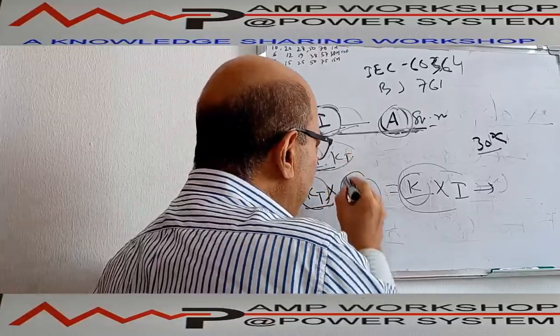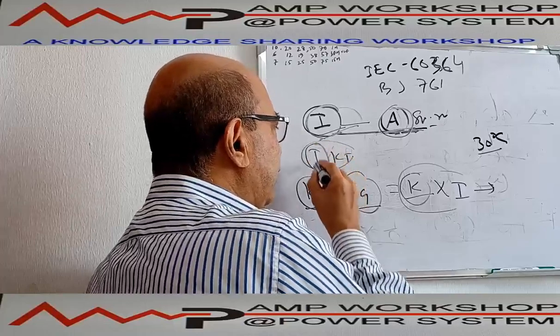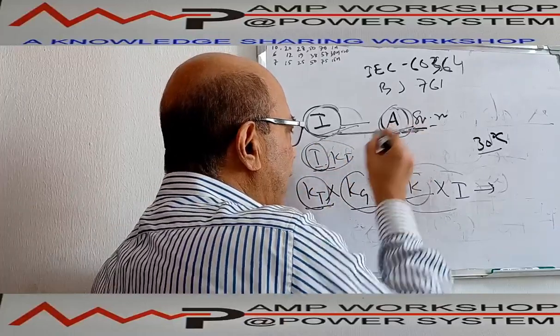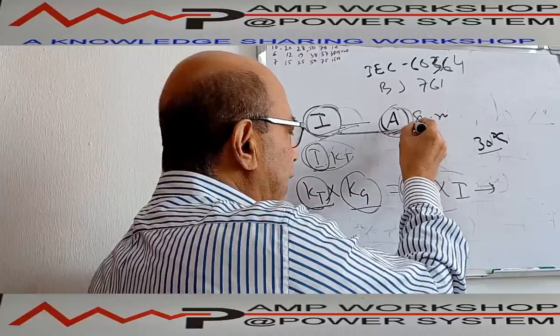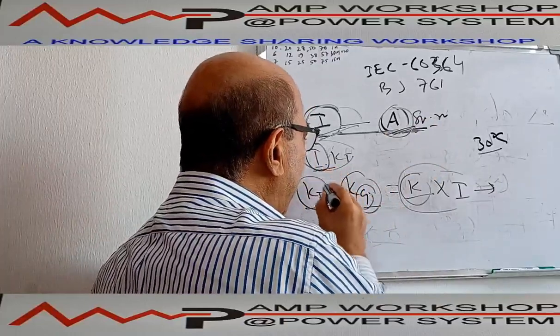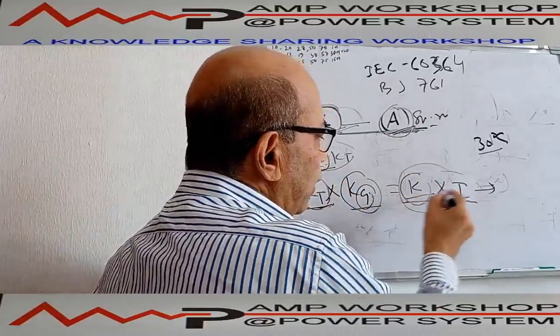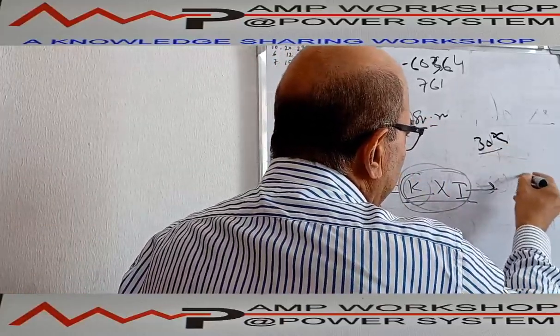When you multiply this by the group factor, it will give how much current this cross section area cable can carry at T degree centigrade with this grouping condition. We get it by I into K, this way. So this I into K amount of current will be carried by an A size cable.